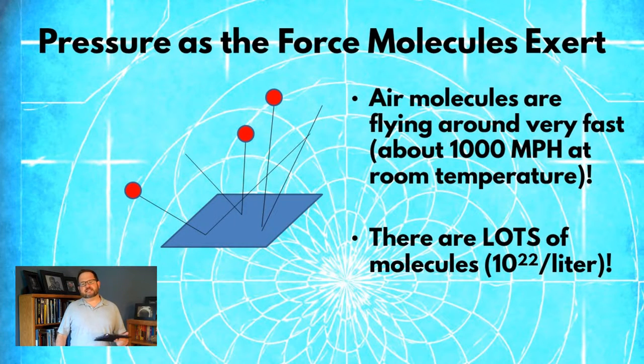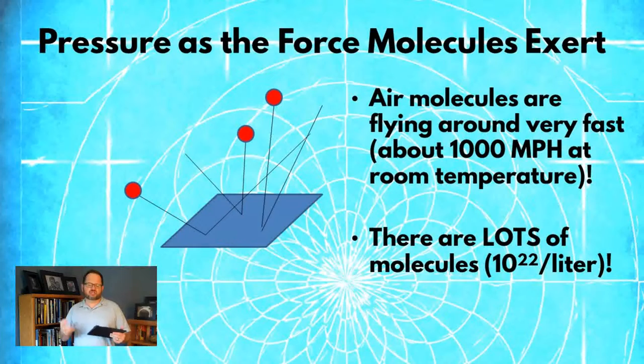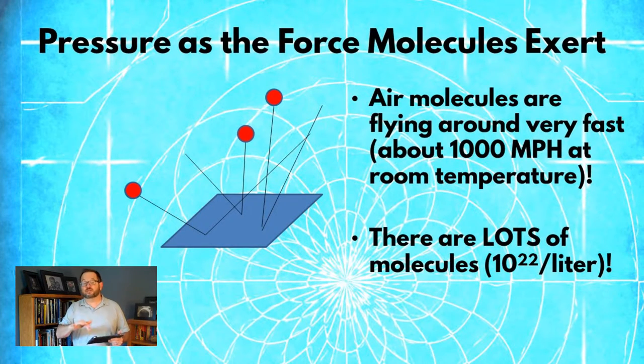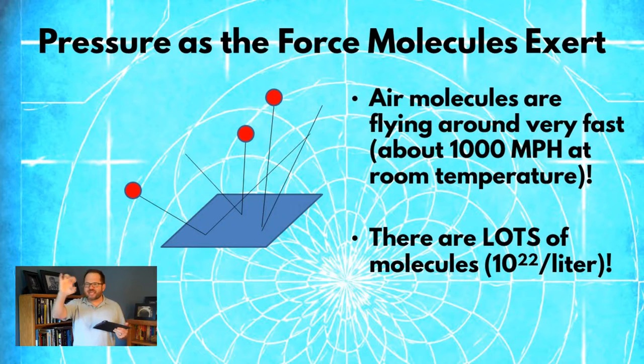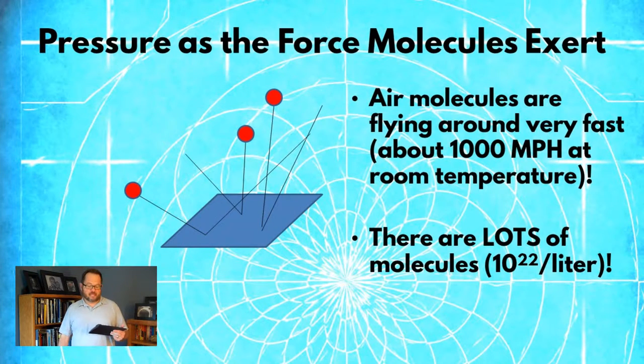Let's start picking apart this idea, that first way of thinking about pressure, and that is that pressure is the force of all these little air molecules zipping around. We've already learned that air is made of gases and that's what gases do - the individual molecules zip around and they fly through the space and they hit each other and they move around and they're actually cooking along pretty fast.